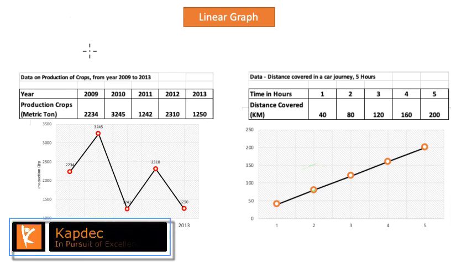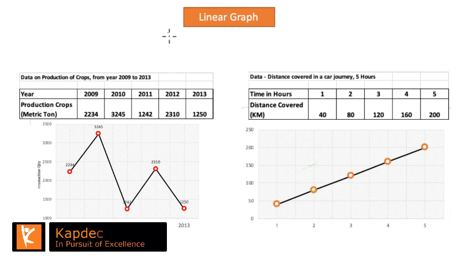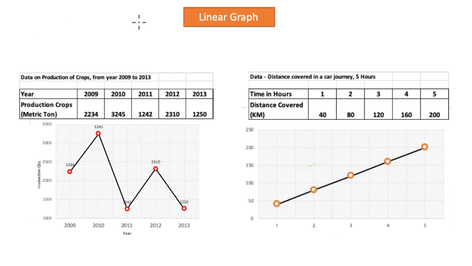In this tutorial, we are going to discuss what a linear graph is and how it is different from a line graph, okay? The basic concept of construction is about the same in both graphs. So on the left-hand side of the screen, I have my graph and the graph data as number 1. By the way, this is the same example we discussed when we were learning about the line graph, okay? And we have data in years from 2009 to 2013, the production of crops in metric tons, okay?